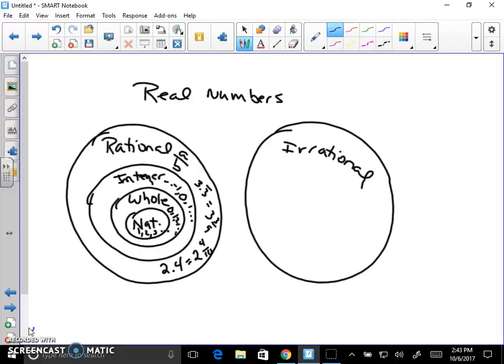And don't forget irrational numbers. We had pi, non-perfect squares. So if it's not a perfect square, automatically goes over here. Okay, and then the decimal one would be one that's just, oops, let's see, 1.2368, and we don't know what that next number is, so it goes there. And the reason for that is I cannot make that into a fraction because I don't know what the next number is going to be.